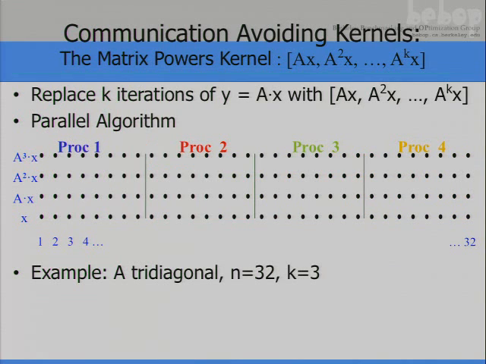What about the parallel algorithm? So here, imagine again, I'm going to have 4 processors, and I'm going to assign a quarter of the work to each one. So processor 1 will want to compute all of these entries of A cubed, A squared, and A times x. And so the question is, how much information do I need? So what would be the naive algorithm? The naive algorithm would say, well, processor 2, I know this. I want to compute these guys. I have everything I need except that entry and that entry.